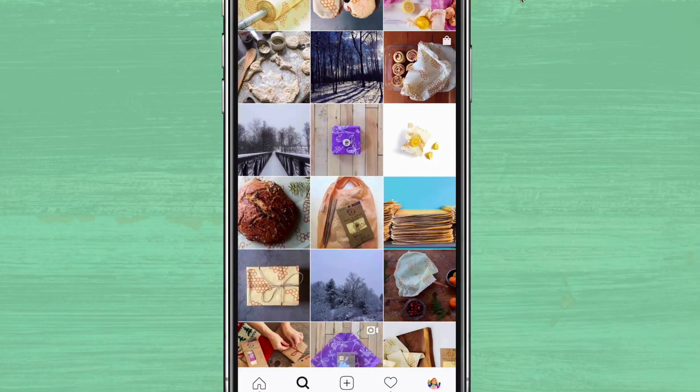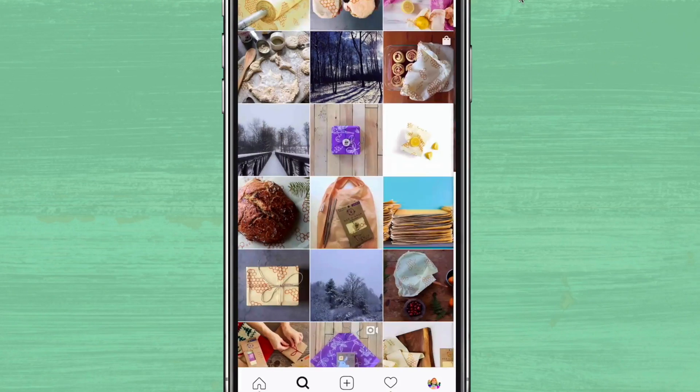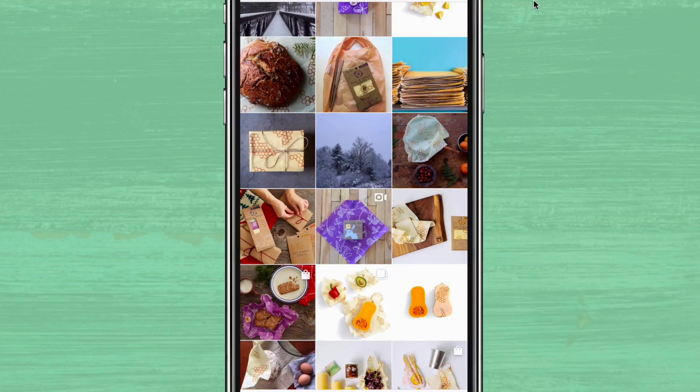and they add winter-inspired elements like cranberries, ferns, and oranges to capture the spirit of their product shot. They also do it here by using a cozy red scarf and garland. Their use of wooden floors is simple but effective, with your attention always on their product first and foremost. Their content is always consistent — whether it's garland or cranberries on the wooden floor background, the image is still in line with the Beeswrap brand.